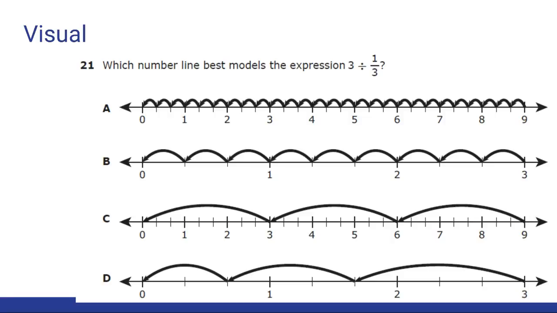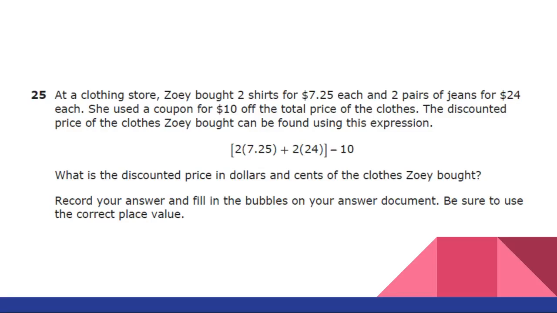But also notice number 21. This particular text asks you to represent 3 divided by 1/3. So the kids need to be able to represent it using a number line. We need to make sure we're not teaching the kids to just flip the number so that we would have 3 times 3 equals 9. That is not what we're trying to get with this particular text. We need a representation, so we need a visual.